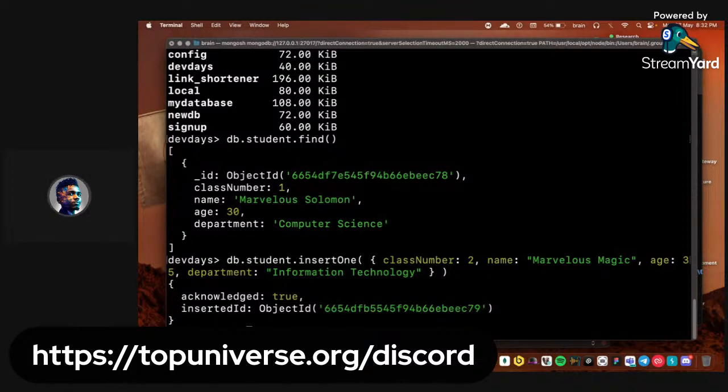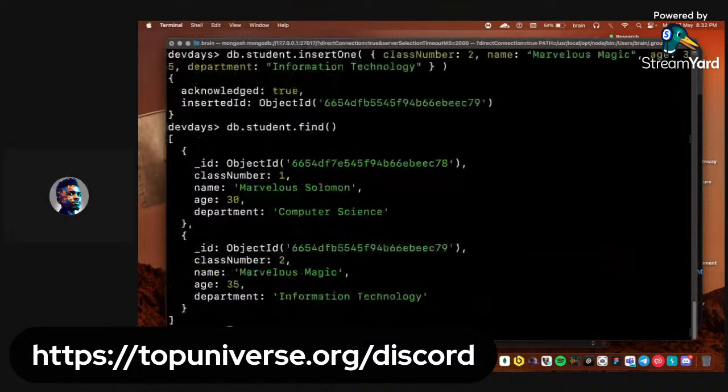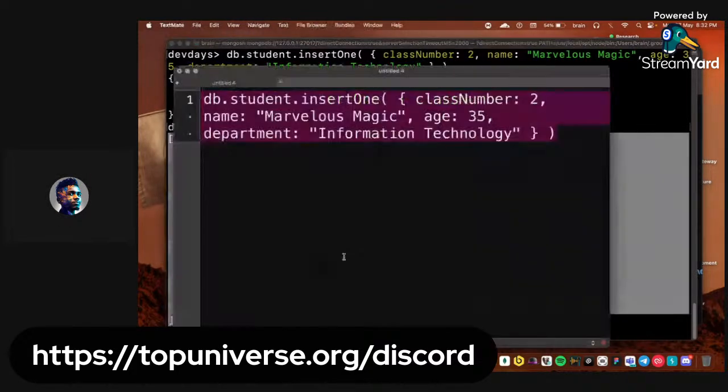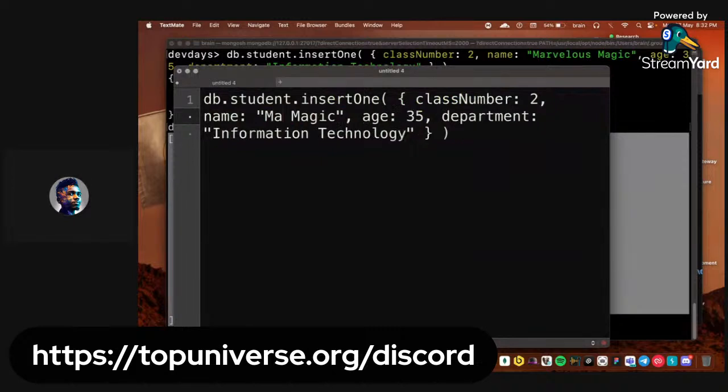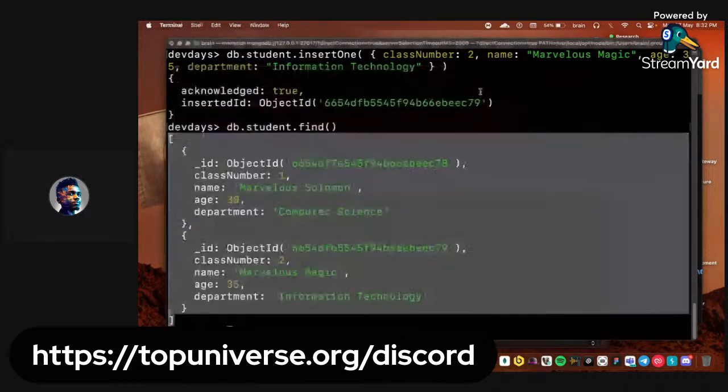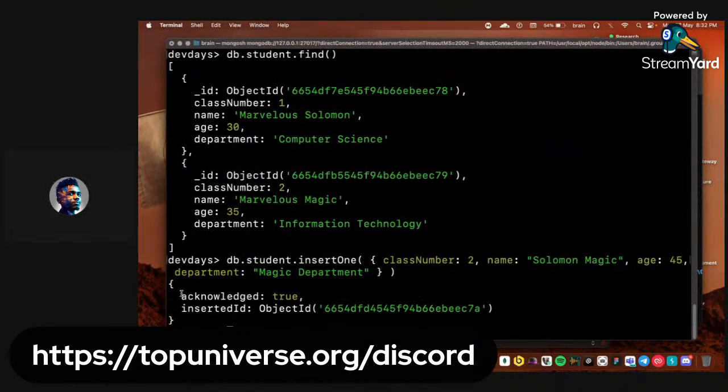So if I say db.student dot find, we're going to see we now have two records. Let's add the third one, Solomon Magic, age 5, magic department. So if I copy this and paste it one more time, acknowledged true, inserted ID.